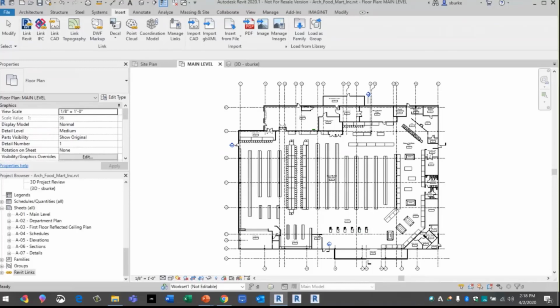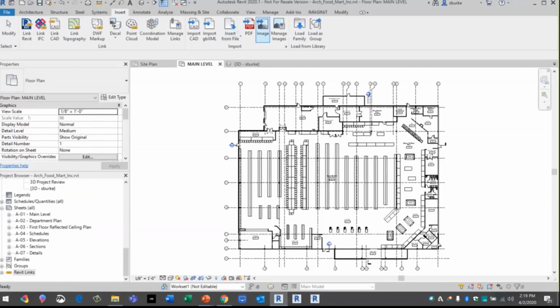So now that we've linked our model in, we're kind of done. Everything's been linked in. It could link in the structure and all that. So now I'm thinking to myself, okay, I'm at a point where I'd like my project managers who are not Revit users, maybe even the client that I've invited in to see the file, whatever. I'd like them to be able to view certain parts of the model in the cloud.